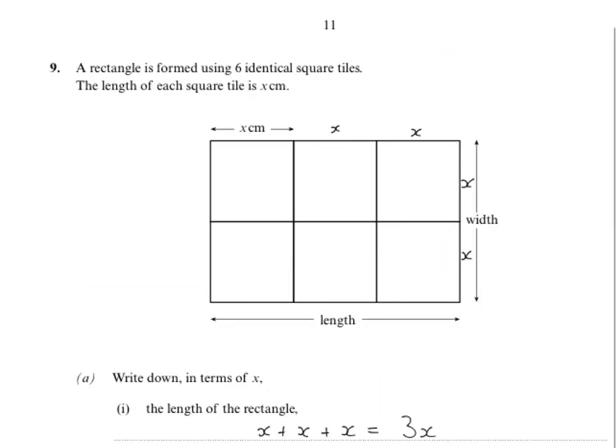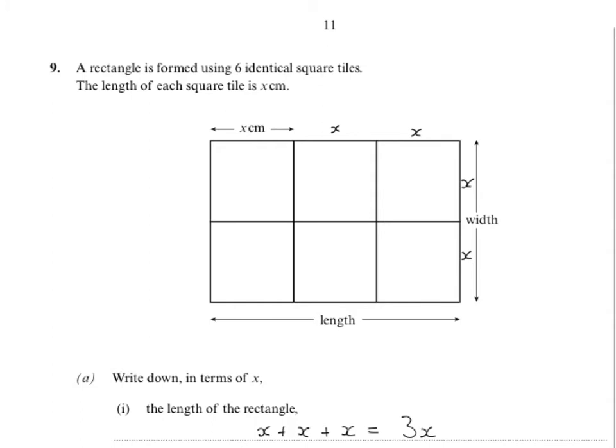Okay, as Mr. Ashens said already, he's got a few hints here. He's put down that length there is X. That also means that X, that's X, and that's X. Why? Because we know there's 6 identical square tiles, so the length and the width for all the square tiles are exactly the same.